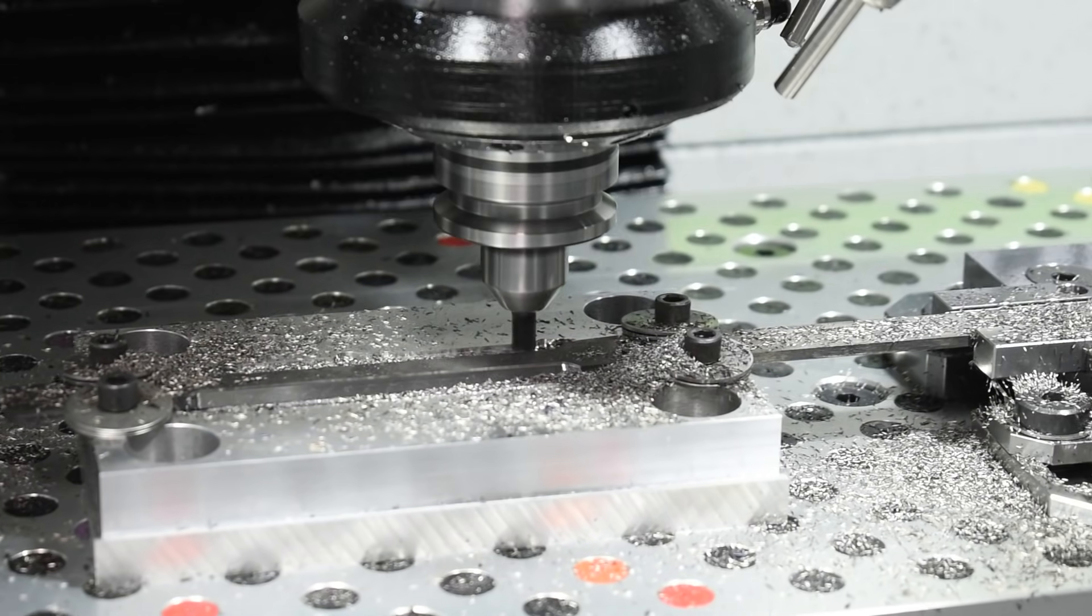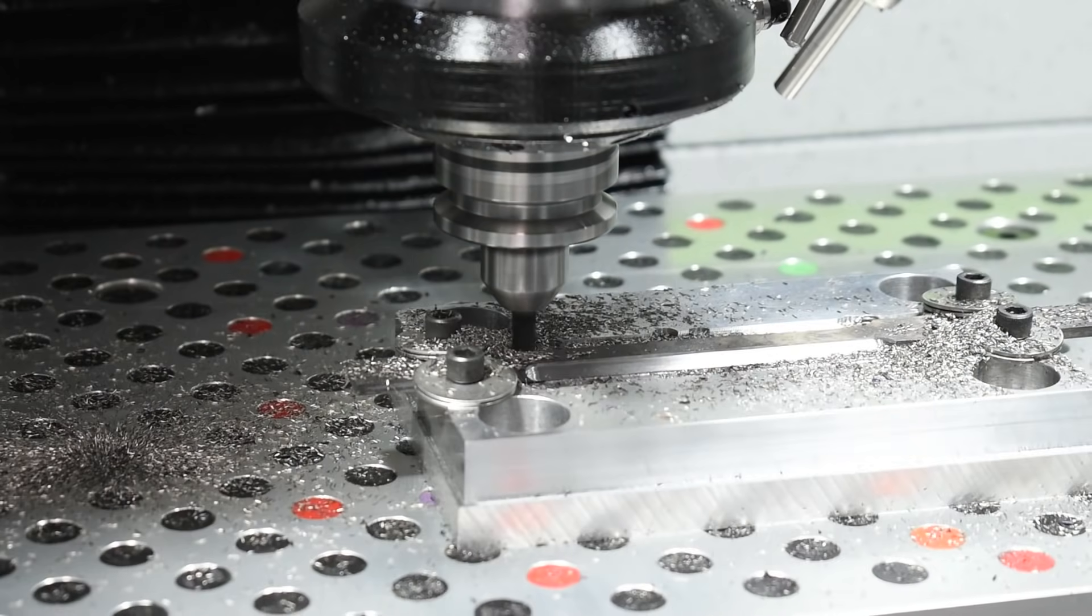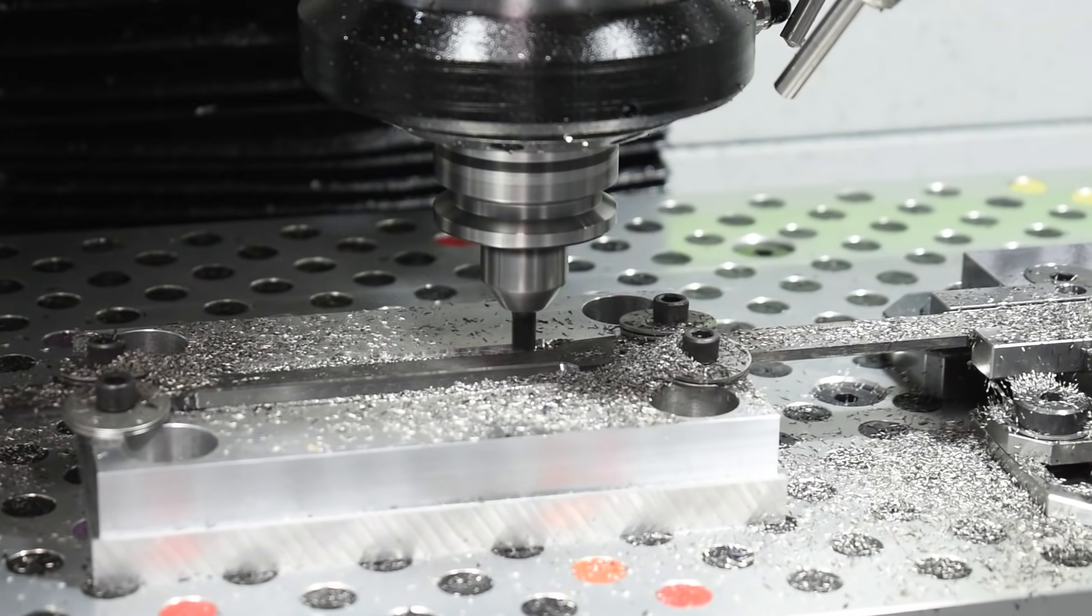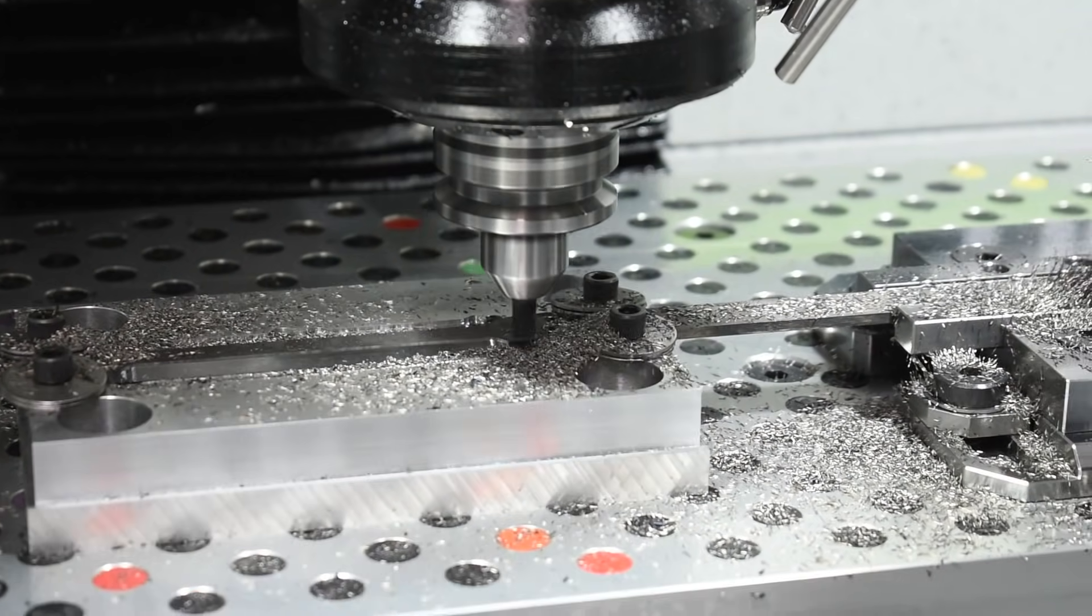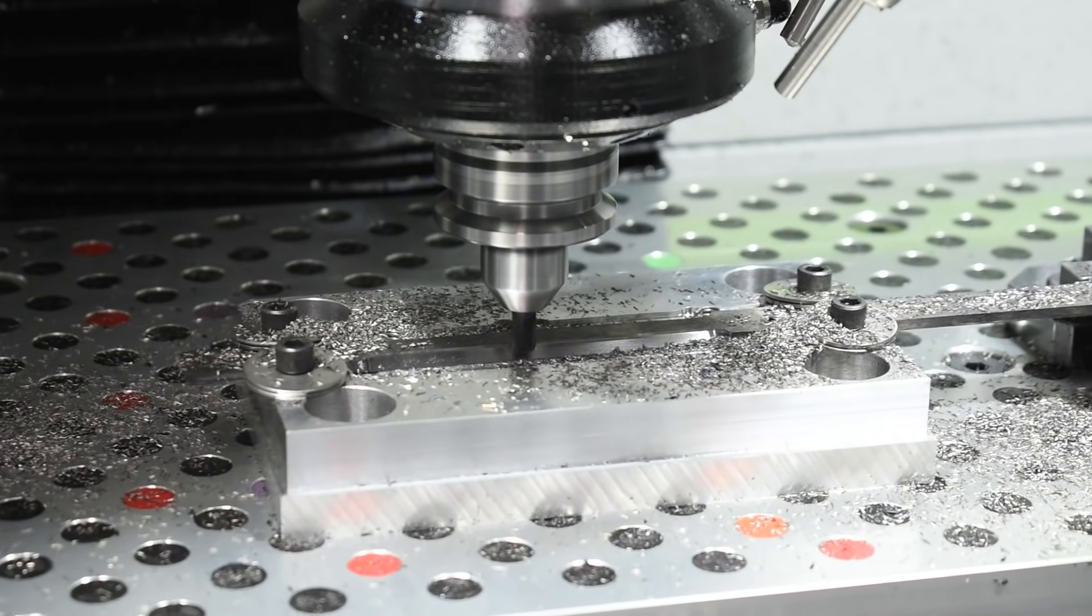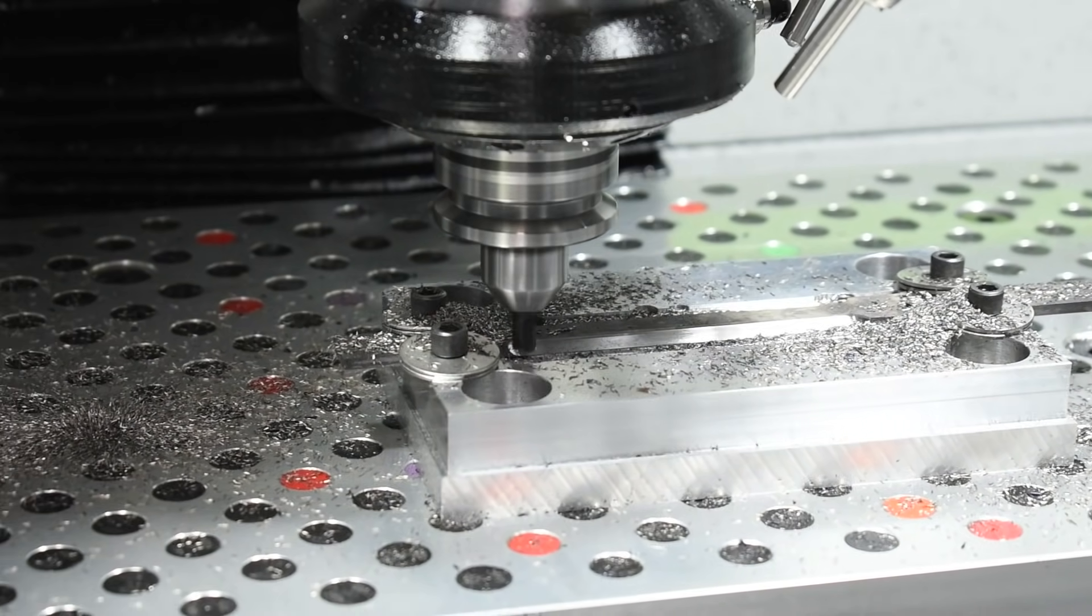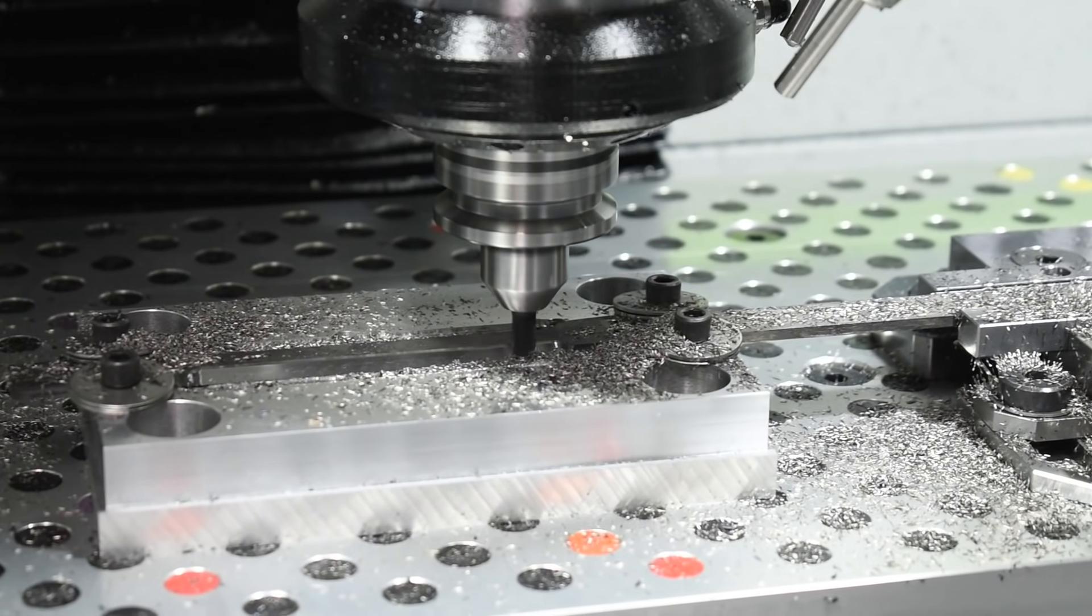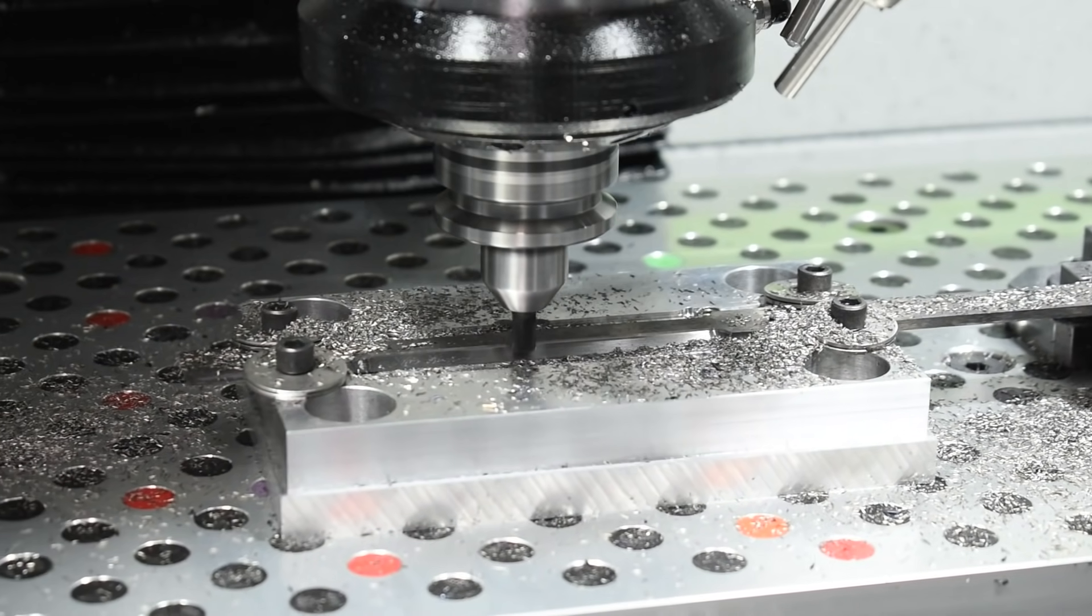Same spindle speed, 200 surface feet per minute, running a cutting feed rate of 50 inches per minute, with a maximum step down of 125 thousandths. So pretty much I stepped down the full depth of the part, and I cut this from the bottom up. So I was stepping up two-thousandths of an inch, which is my fine step down, with a radial depth of cut of 5 thou.